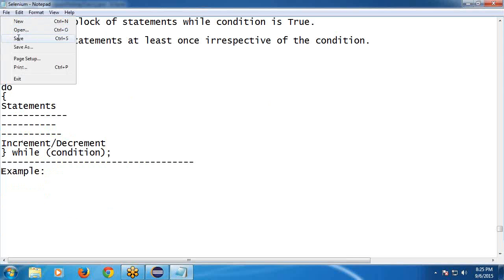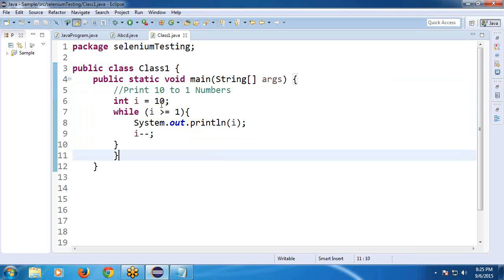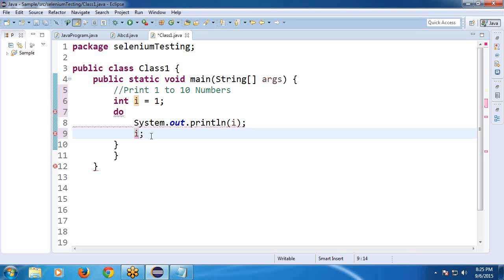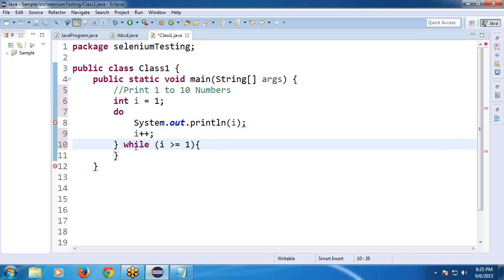See the example. My requirement is print 1 to 10 numbers. Same, I equal to 1, do, I plus plus, while condition.